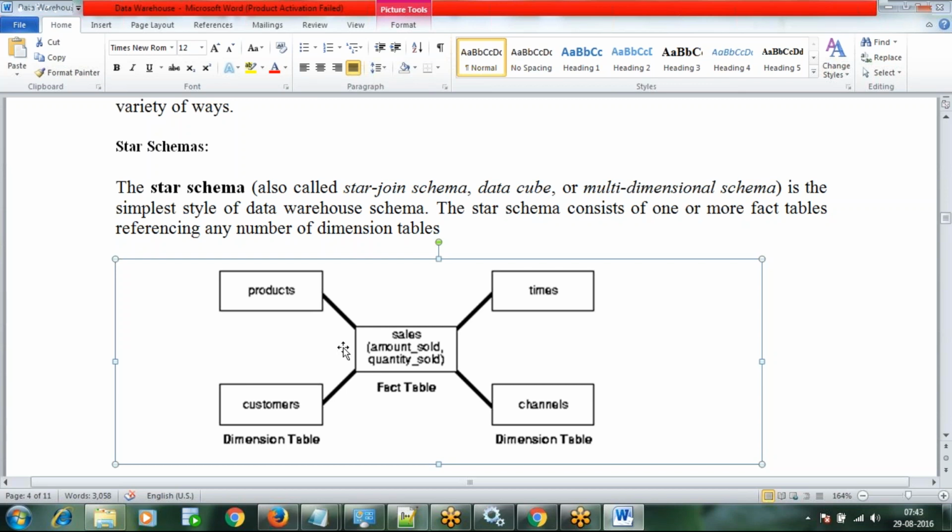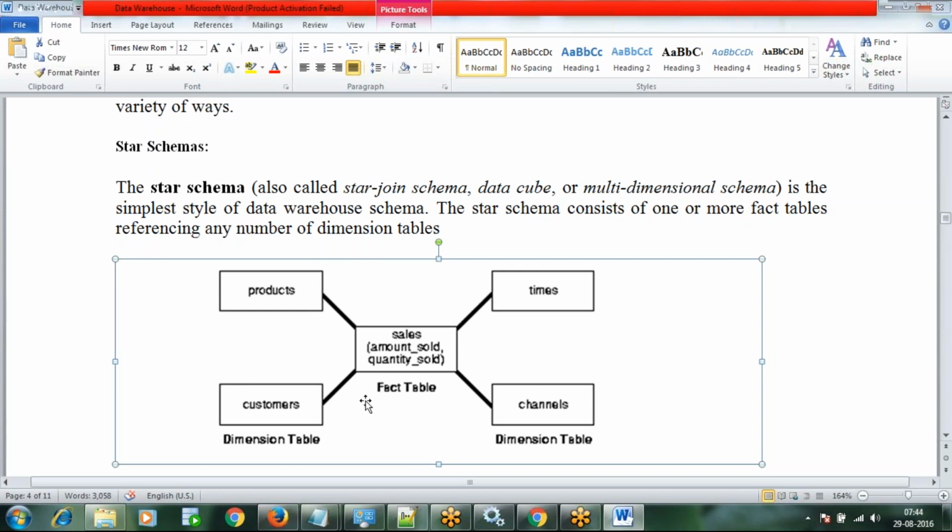If you want to know about the product you're selling, what the product details are, I can simply go to the product table. From there I will inherit all the details. In the same manner, if you want to know who the customer is in a particular transaction, and which location he belongs to, I can go to the customer table. So simply, these dimension tables are referencing information. Those details are inherited by your fact table when required. If you want to show the complete transaction, all the details need to link with your fact table.